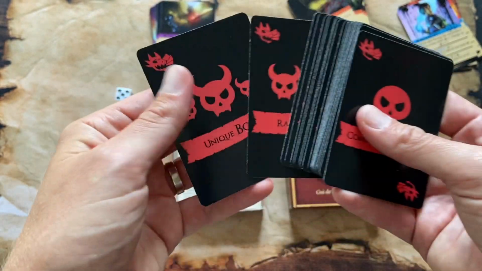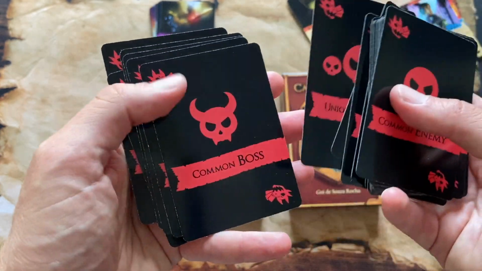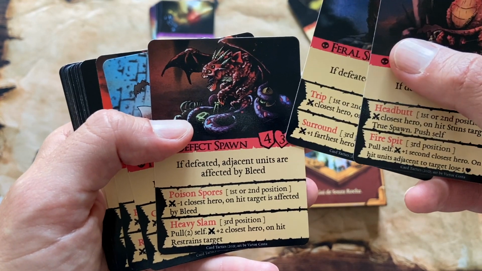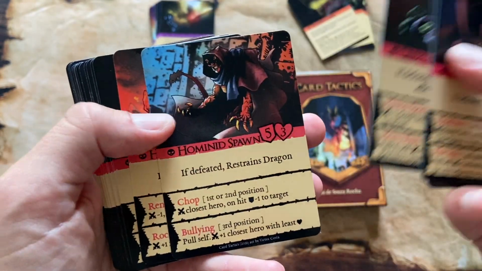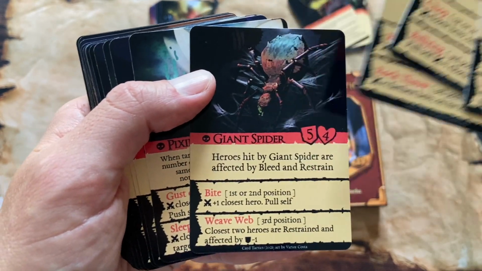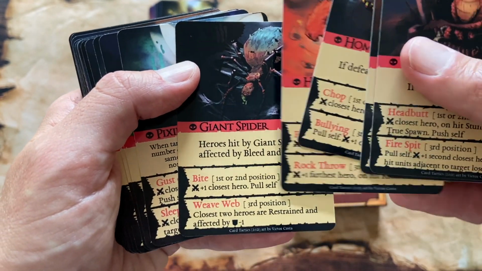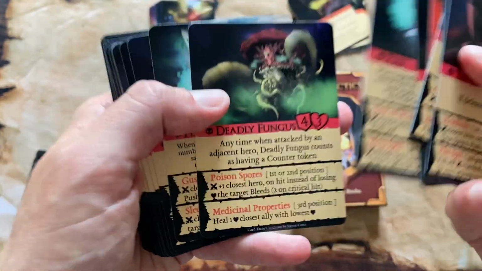And here we have unique bosses, rare bosses. So here are the enemies, and here are the bosses. We have different enemies, and there are the life points of the enemy and the defense value of your enemy. But they have a lot of abilities, a lot of different attacks. Like this giant spider, he uses bite when he's on the first or second position in the battle area, or he uses a web when he's on third position. So depending on the position of the enemy, they use a different attack.